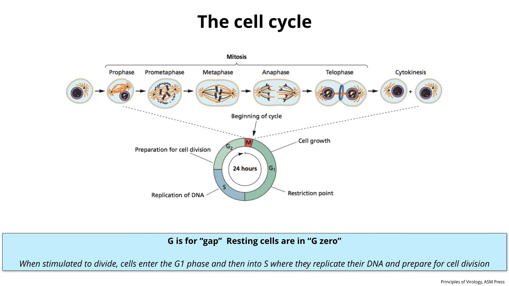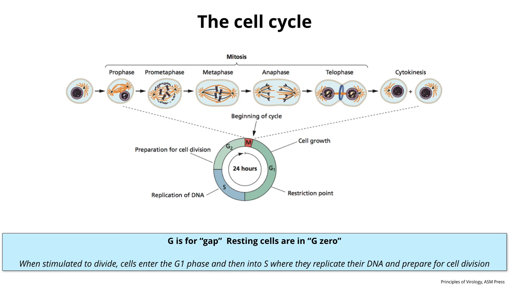So we go back to our cell cycle. Remember, a roughly 24-hour cell cycle where cells divide in a controlled fashion. There is a segment of mitosis, M here on this slide, and the process of mitosis is shown at the top, going from one cell through all the intermediates to two cells. It's actually the part of dividing, and everything else is reserved for resting or synthesis. So we have a G1 phase, we have a DNA replication phase, or the S phase, preparation, and then division again. That is the cell cycle.